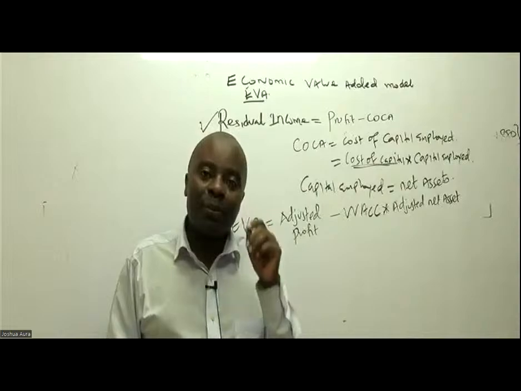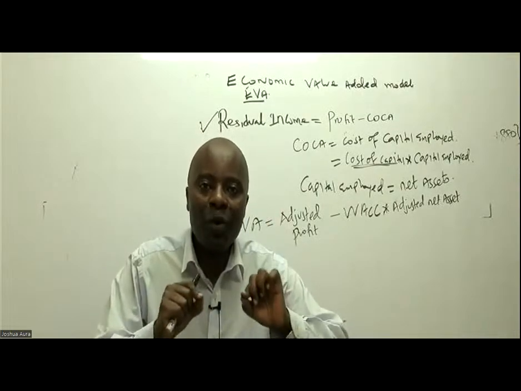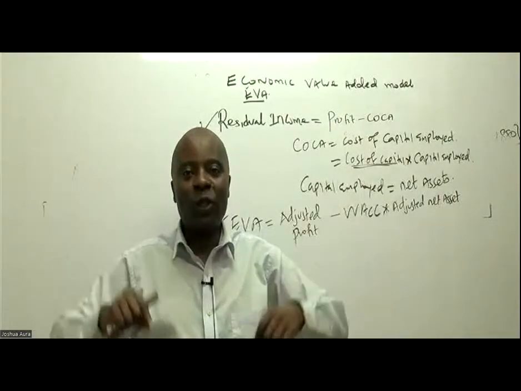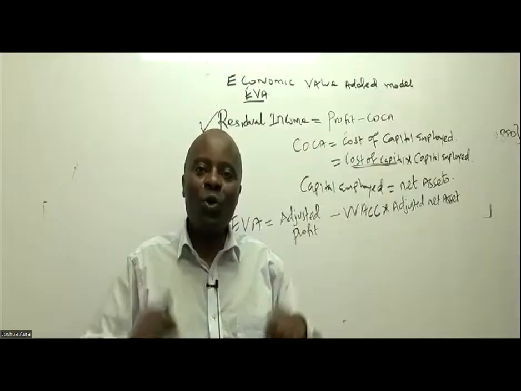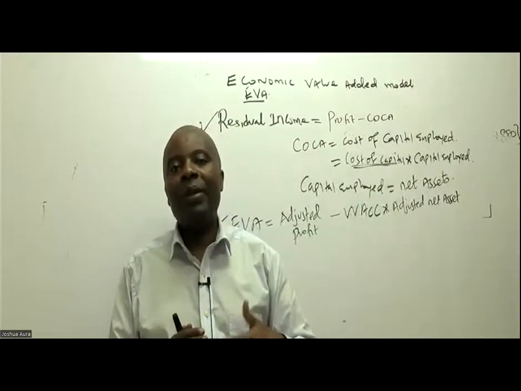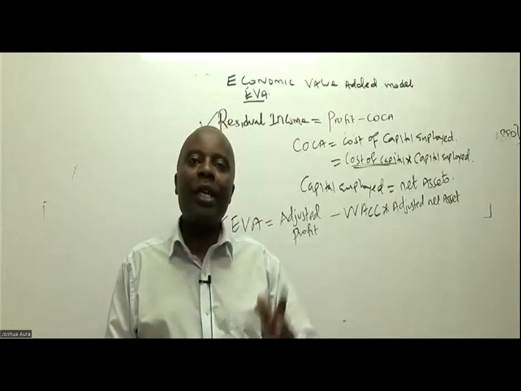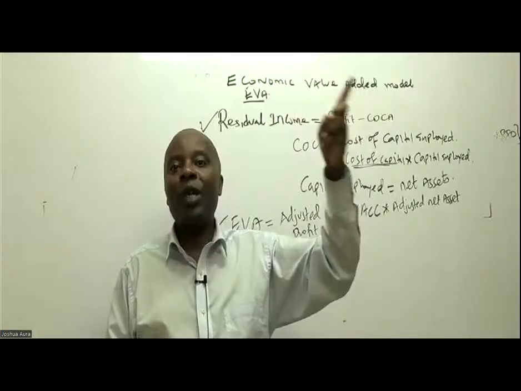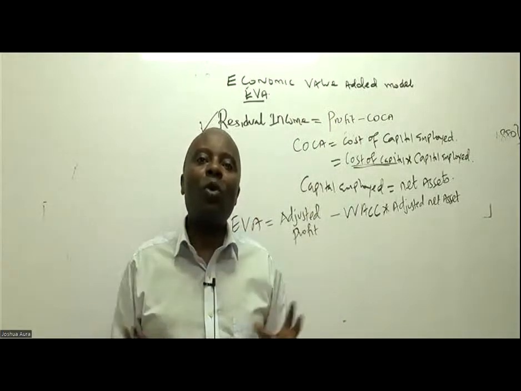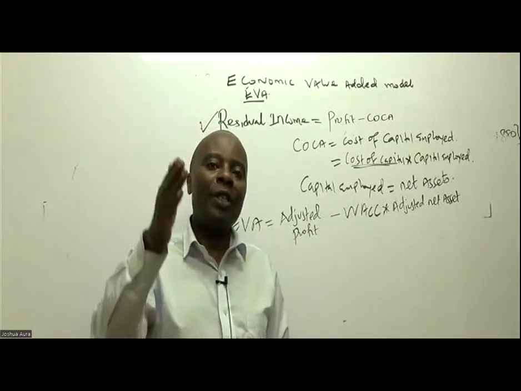So if there are expenses that you incur today whose benefits will be realized beyond the current year, like marketing, this marketing has got a multiplier effect. We shall be able to reap more from our marketing today in the future. In the future, I'll be able to get so many students. That's why RCM Online College keeps on growing and growing. So marketing is an expense that has got benefits in the future.